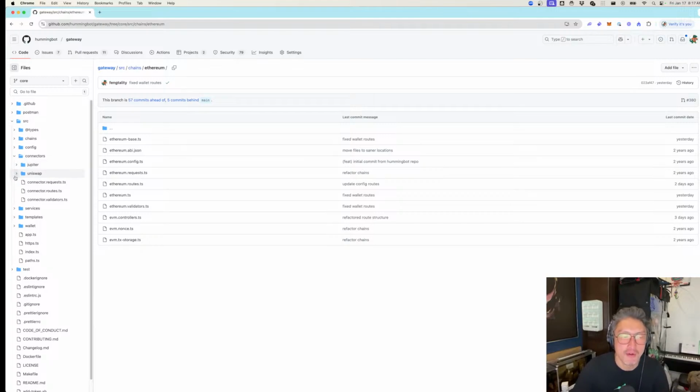So this is functionality that we currently have in Gateway, but we should also be able to add new connectors for the LP endpoints and add back some basic V3 LP endpoints at least into Gateway. But let me show you how to install and use Gateway right now, and that way you can already start using it. You can already test out the core branch of Gateway on a standalone basis, or if you want, with the PR in Hummingbot that uses it.